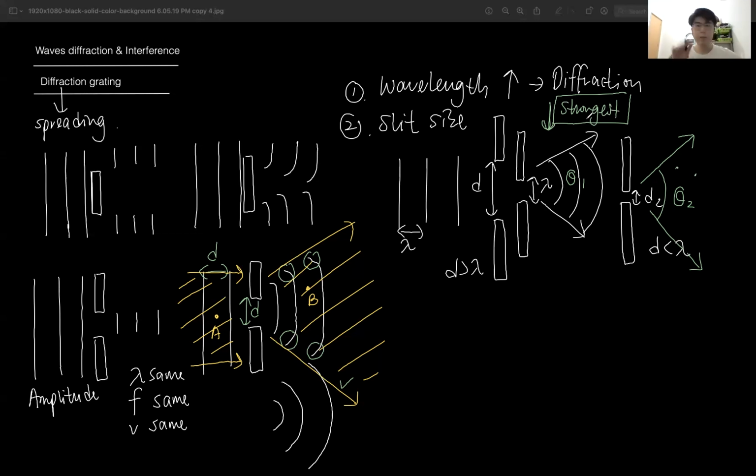Right? So in real life, where do you see diffraction? What is the use of diffraction in real life? You see the harbor wall. They built the harbor wall to have a narrow opening. What is the reason? When the violent wave comes from the ocean, it has high amplitude, right? So as it goes through the opening, it is allowed to diffract, and that decreases the energy and prevents the violent wave from destroying the boats.